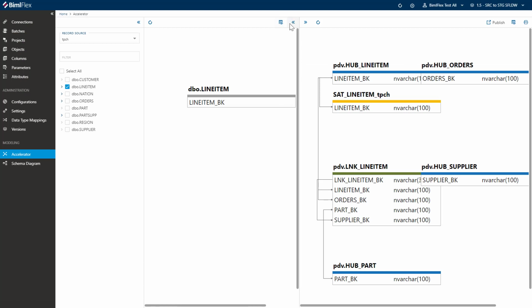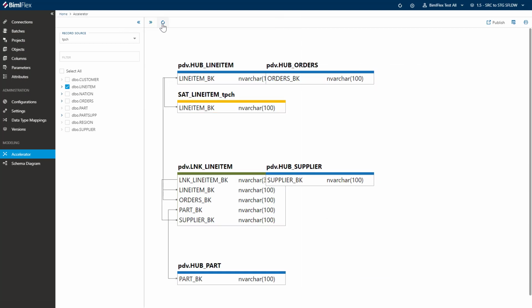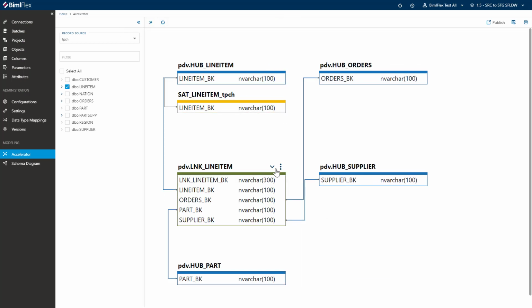And now what you'll see is, if I'm coming in here, let me just refresh this. Now, instead of using my hash keys here, I'm using business keys here. So that's all I need to do. From a Data Vault acceleration point of view, you go through the same process of doing a Data Vault modeling, and then really all you need to do is change that one setting. And by purely changing that one setting, you get everything you want to do.